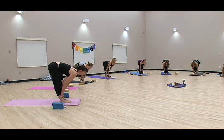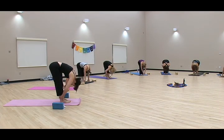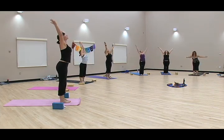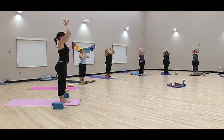Inhale, look up and lengthen. Exhale, fold. Bring your arms out to the side, press your feet into the floor and inhale, lift up to standing. Bring your hands together and bring your hands down into Namaste.